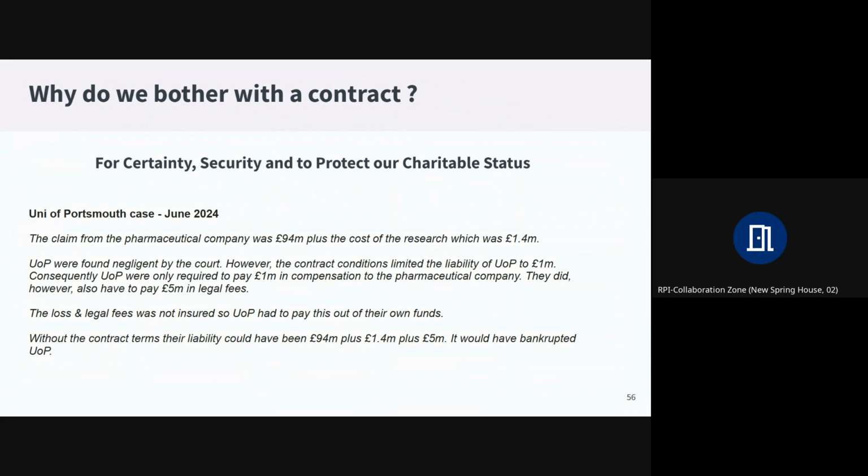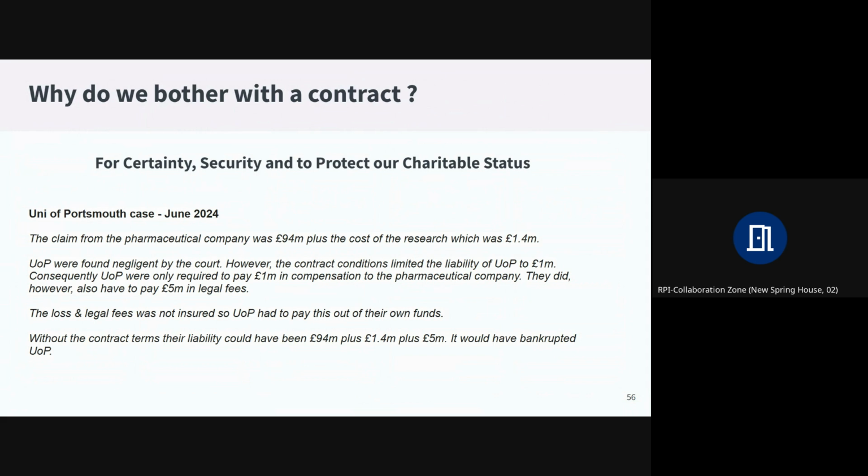Luckily, within the contract, there was a limited liability of £1 million. So University of Portsmouth were only required to pay out the £1 million plus £5 million in legal fees, plus the 1.4, which was the cost of the research. But without that clause, there wouldn't be a University of Portsmouth anymore.